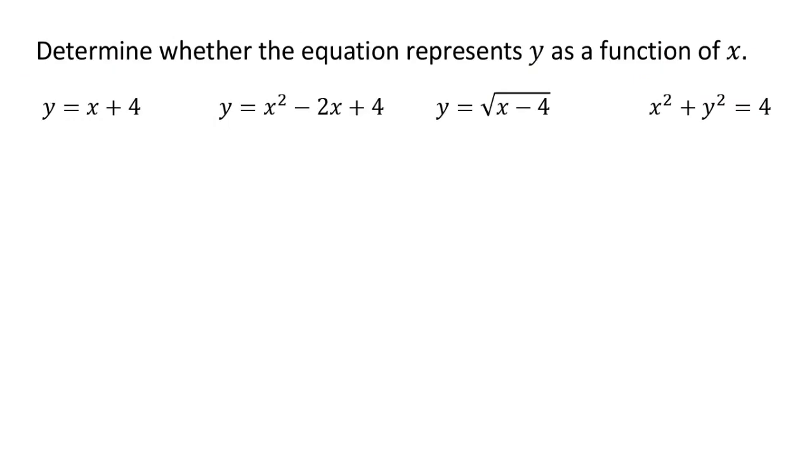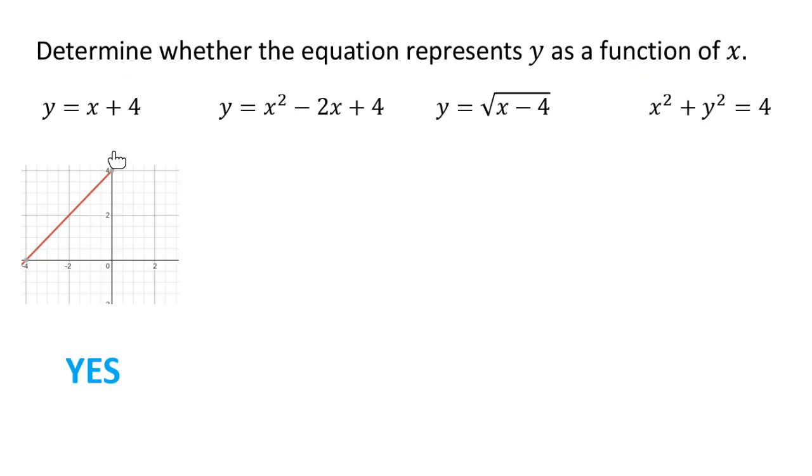Yes? Okay. All right. So let's look at these 4 equations. Determine whether the equations represent y as a function of x. Okay. So let's start with the first one. We know that this is a line, y is equal to x plus 4. If we were to do our imaginary vertical line test, we would see that our imaginary vertical line only crosses the graph once. So hence, this is a function.